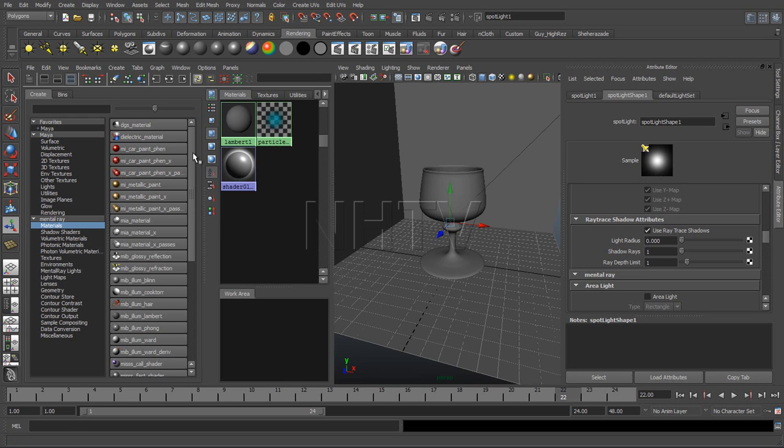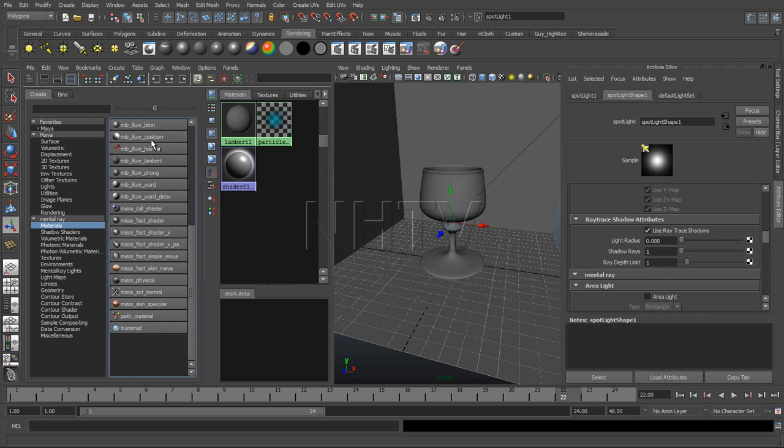Now of all the materials that you see over here, if you go to the mental ray tab, you see this whole lot of materials being provided here. Now most of those materials are very specific, and what we want to use is a very generic kind of material, and these are the ones that you should use. Those are the Mia materials, Mia material X, Mia material X plus.